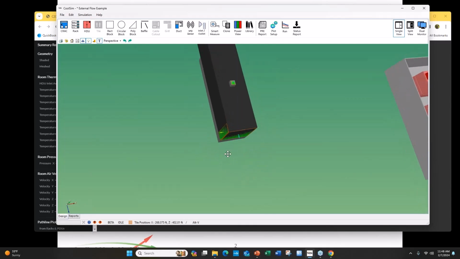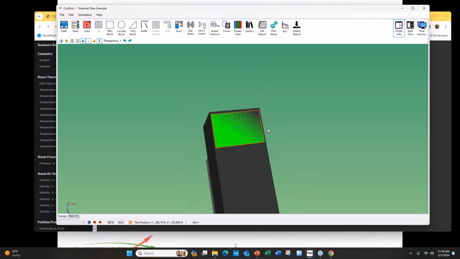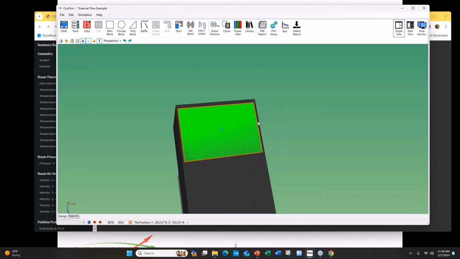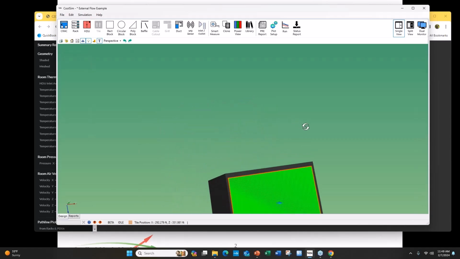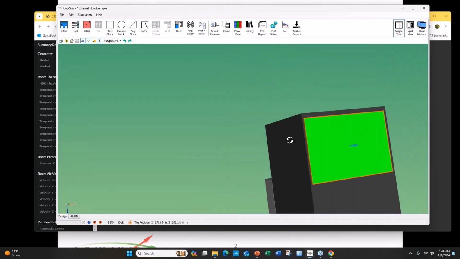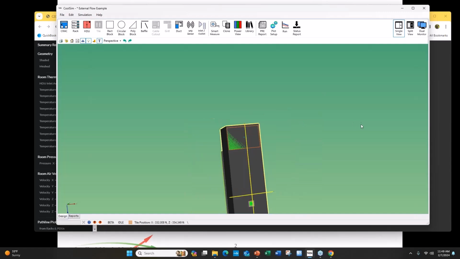Now, with respect to these on the side, same thing. Try to go to the edge if you can. You see this one is just about near the edge, but there's a gap right over here that you'd like to stay away from. This one should have been done with the dimension in this direction equivalent to the size of the block, and bring it right to the edge if you can, if there's not another inlet there. And in that case, there's not. So I would have made this one the width of the block, and I would also bring this I/O device, in this case outlet, up to the edge so that you don't have to mesh that surface around it.